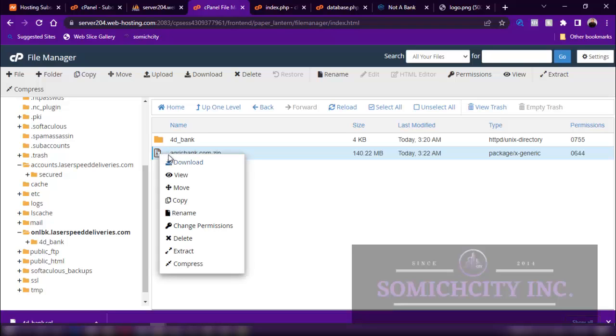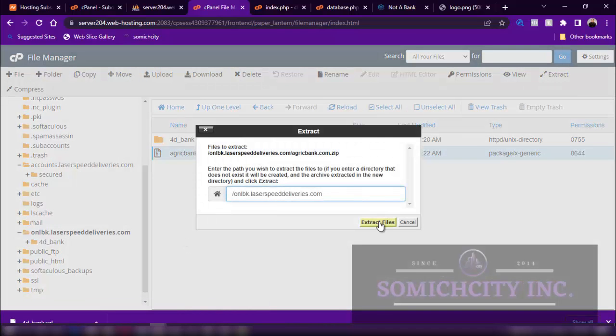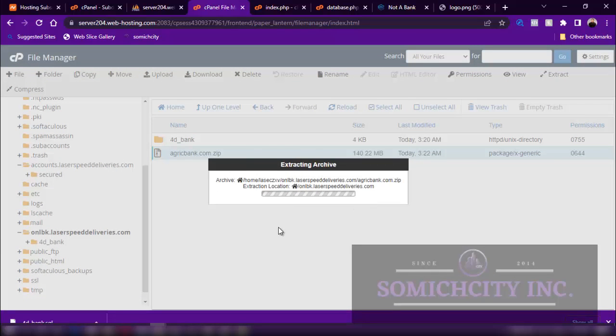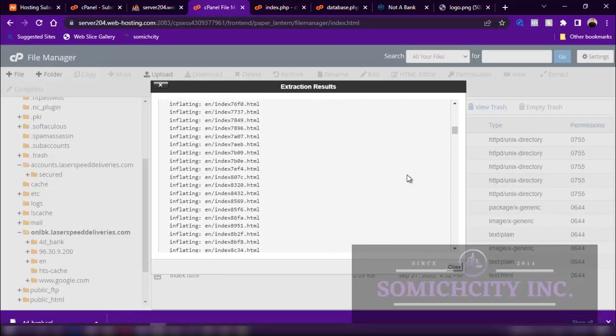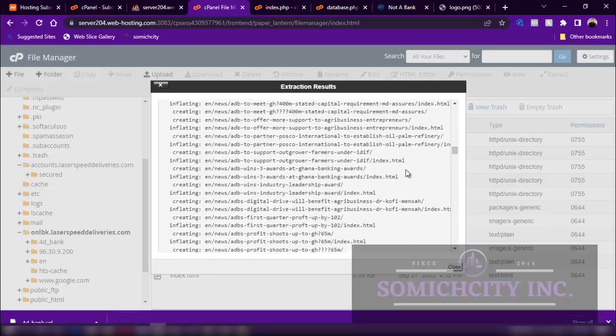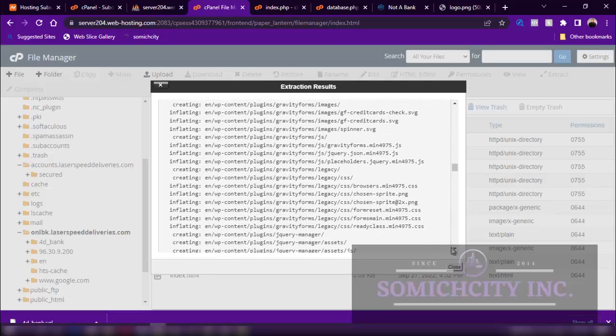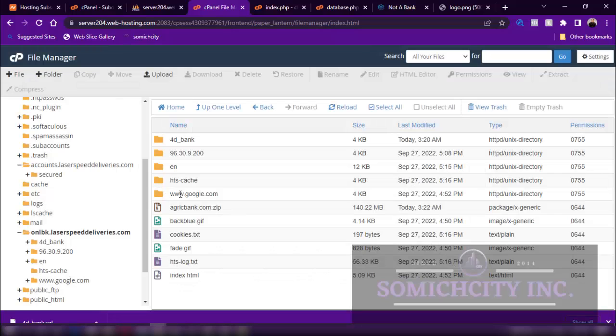You extract as usual. So we are done extracting. Just showing you. So close it, it's not necessary. Alright, so this is all the files inside there. I created this page that is /en. That /en is where the front end is. The en folder is where the front end is.